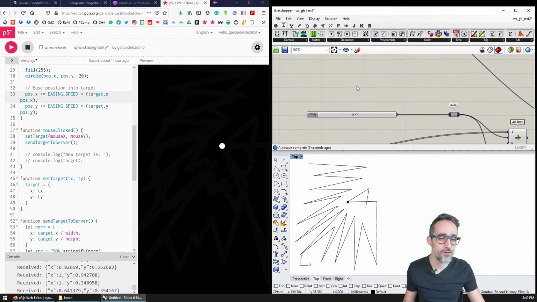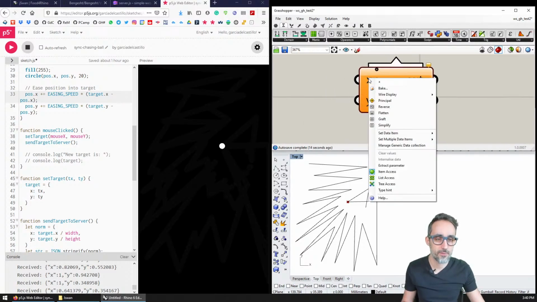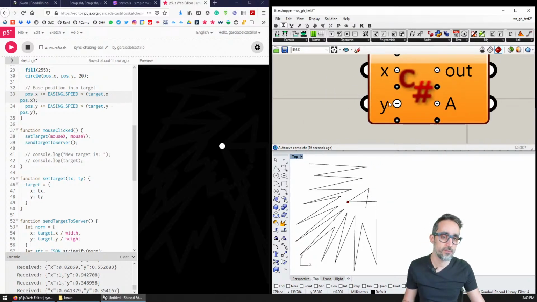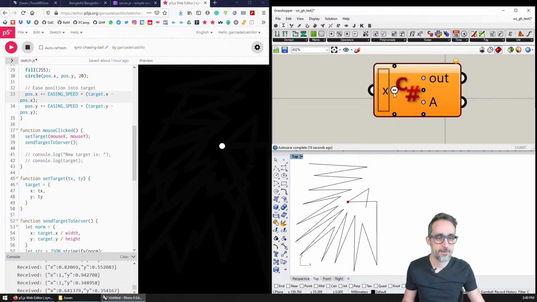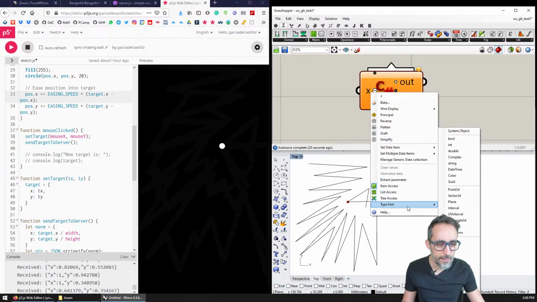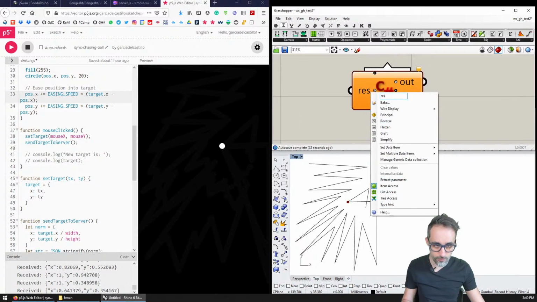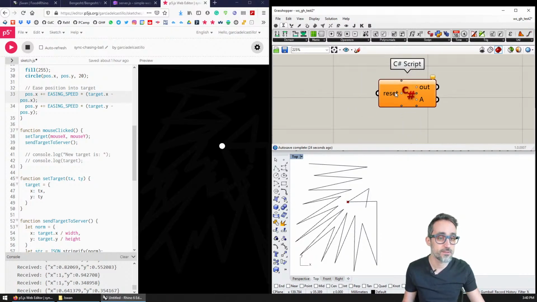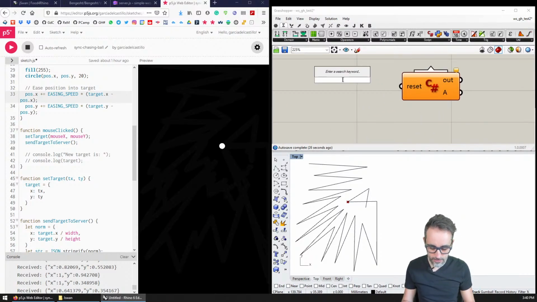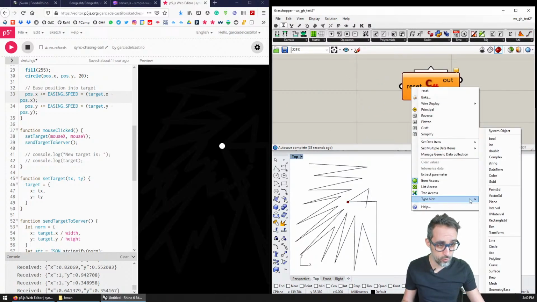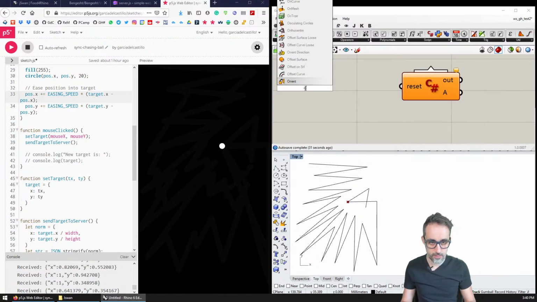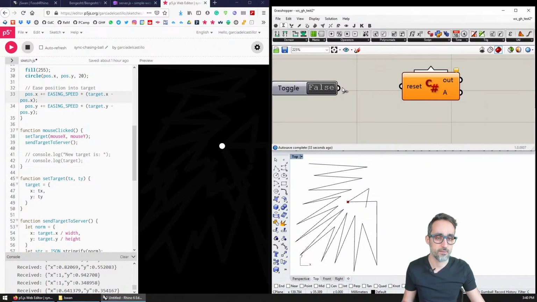We can also do it manually. It's actually quite simple. For example, I'm going to write a C# component, and I'm going to add an input here called reset in case I want to start from scratch. That's going to be a Boolean value, and I'm going to add here a toggle.